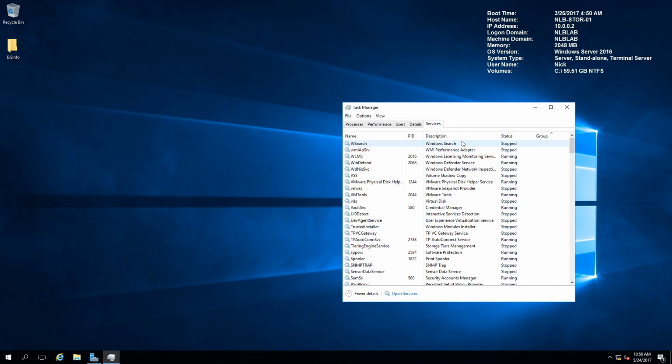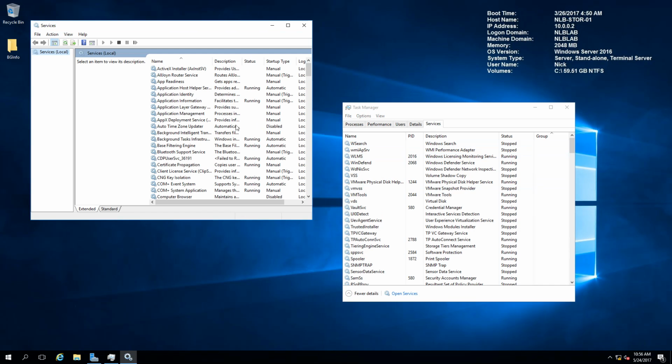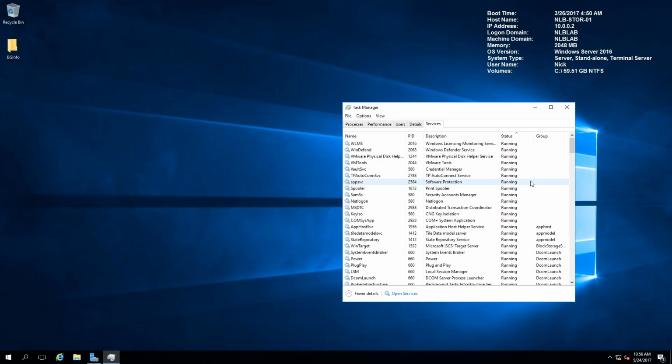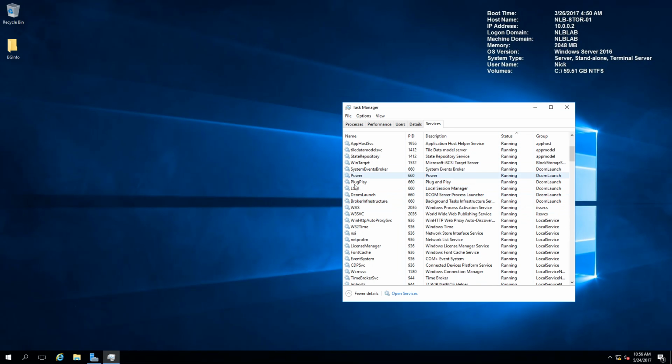The last tab that I want to show you is the Services tab. In here you have all of the services that are running on the server. On the bottom you can see that you can even open the console with services if you want some additional troubleshooting. In here, if you sort by status, you can see, for example, if any of the services that you want to use is not running, and from here you can start, stop, restart, and you can even search online for help and go to details.